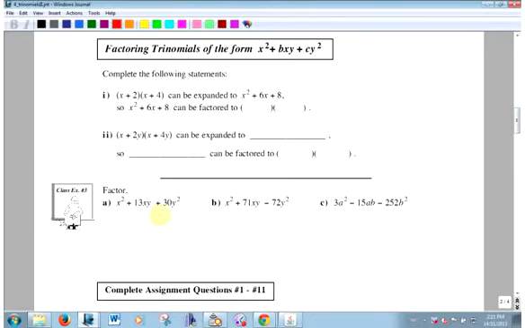This is just a little bit different. Why is this guy a little bit different? I got this y squared thing here on the end. So let's think. This is going to get factored into two binomials because it's a trinomial. What times what's going to give you x squared? X times x. What times what is going to give you y squared? Y times y. That's the only difference. Now I have a y in the end. Okay?